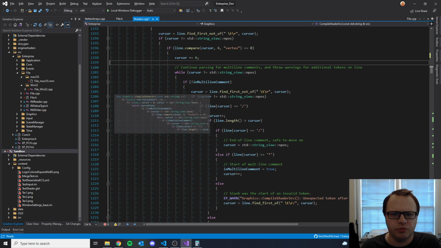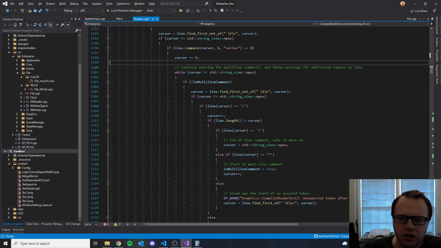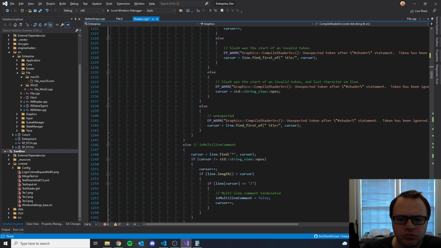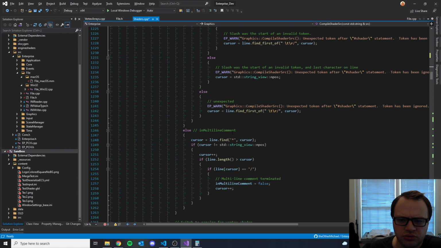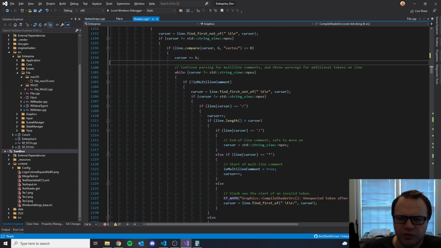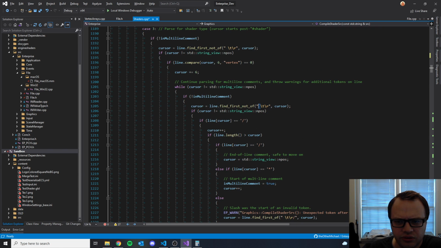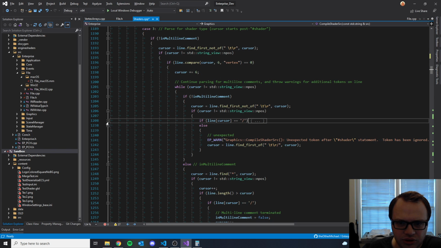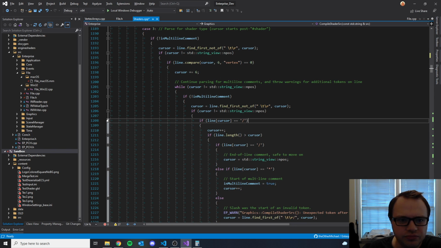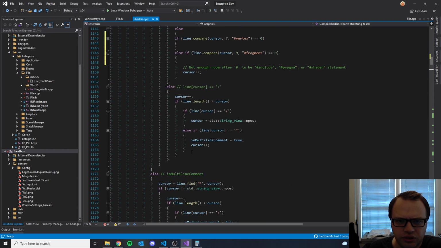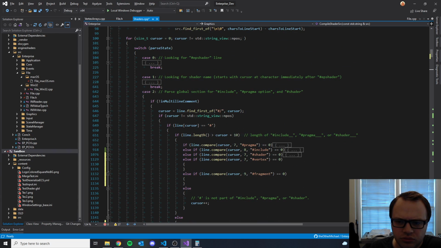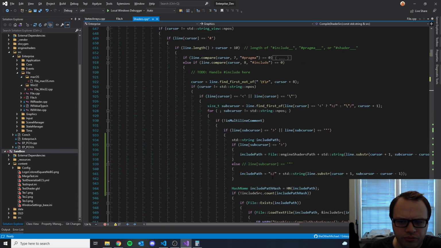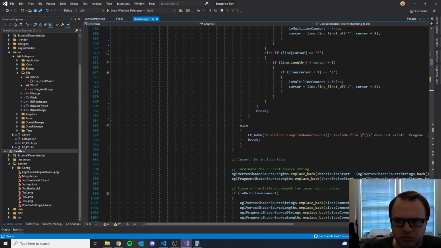We continue to parse for multi-line comments. Which actually, this version of searching for multi-line comments, the code that I wrote here, looks like it might be a little inefficient. Let me take a look at the code I wrote yesterday for multi-line comments and the include.